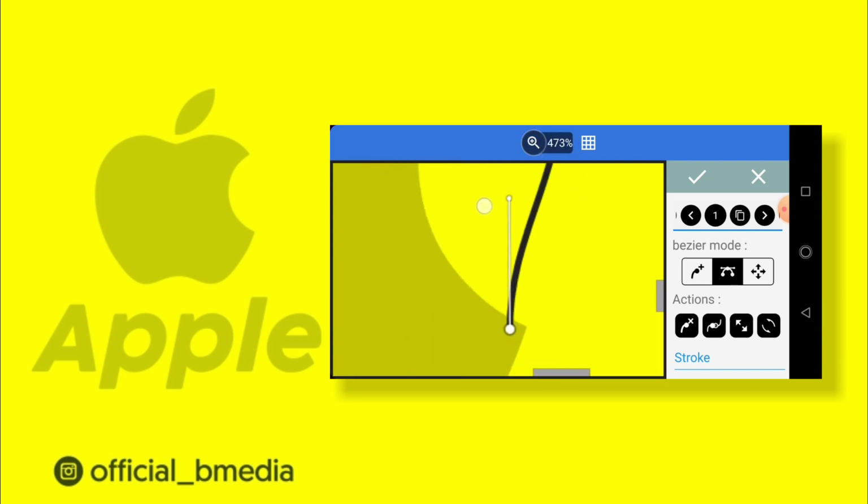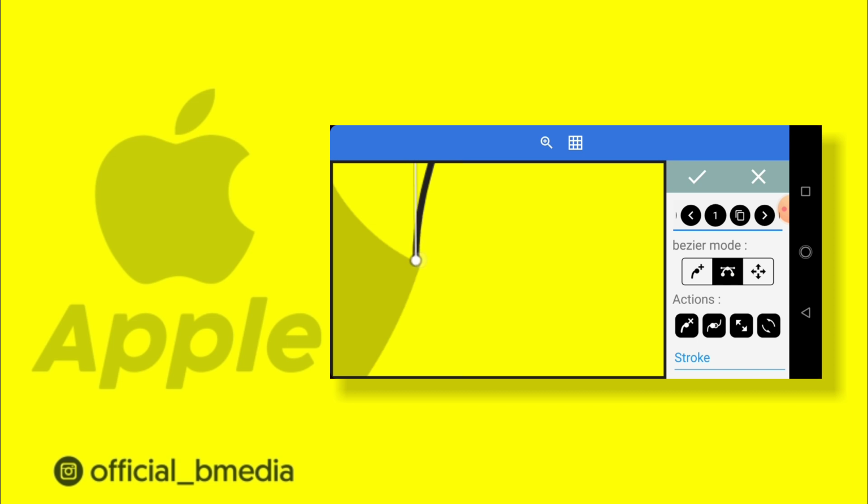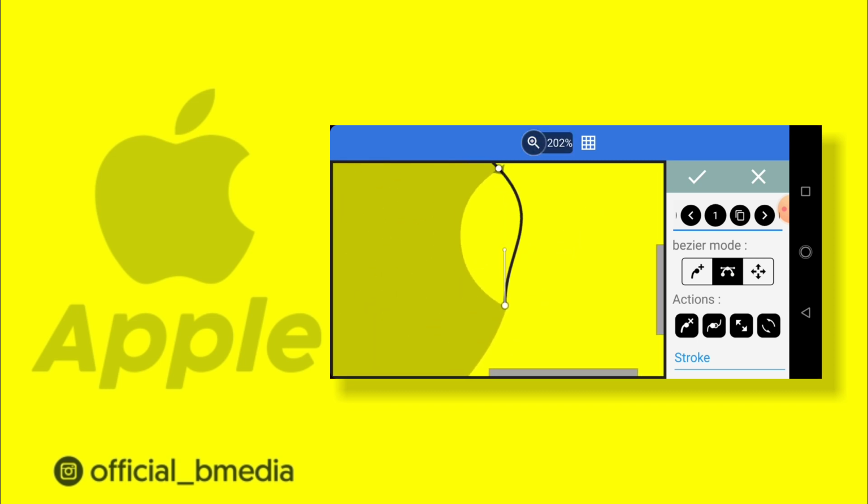Let me zoom in and bring this here. Make sure it's at the edge. The logo that will be formed here is going to be a rough sketch, because most of these logos are designed using ratios in mathematics. For example, I think the Apple logo was designed using the golden ratio in mathematics. Most of these logos, we'll go into all of these when we start the video tutorial on logo design, from beginning to the start and all of that.